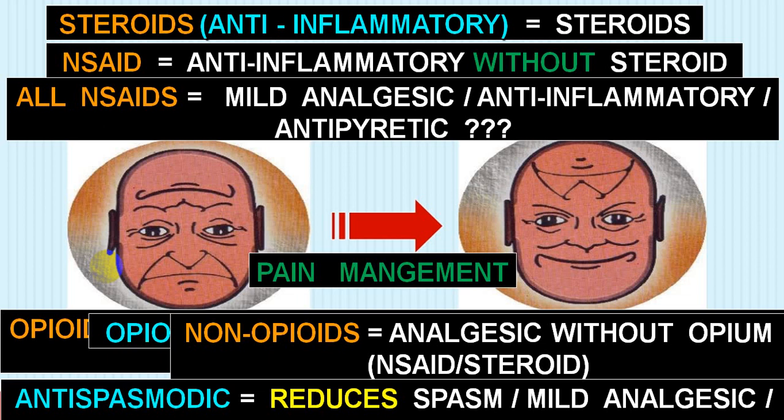But they will not be antipyretic, not anti-inflammatory. So if a person has cholecystitis, it will reduce pain produced because of spasm, but it will not reduce the pain because of infection of the gallbladder like cholecystitis. Neither will it reduce your fever, which is because of inflammatory pathophysiology, that is infective pathophysiology involving the gallbladder. The same thing will happen in appendicitis. It will not reduce your pain because of acute appendicitis. So do remember this. If you understand this, you will be able to decide what you want to utilize in which etiology.